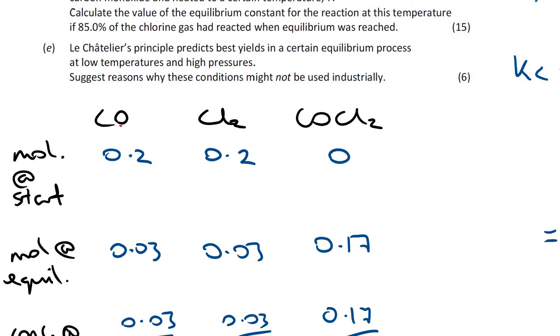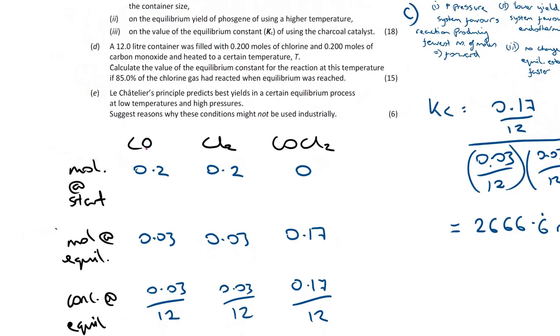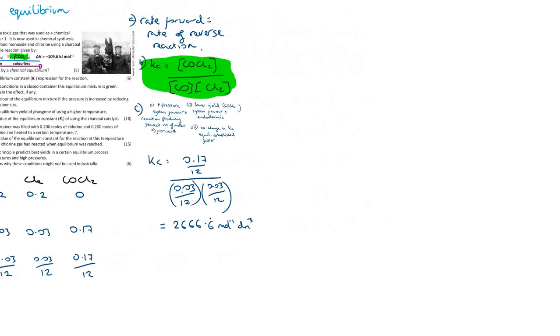So we might need to compromise and increase the rate. High pressures, while that might speed up the rate because it brings the reactants closer together and we might get more collisions, high pressures generally tend to be either costly for the equipment or else dangerous. So for safety reasons, you mightn't use the high pressure. And that is that question.